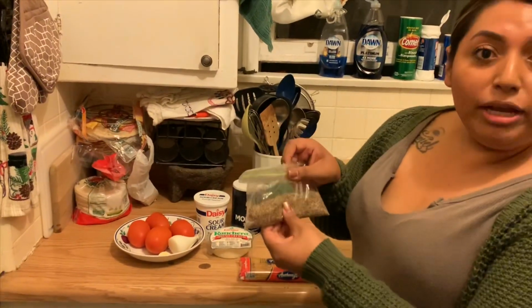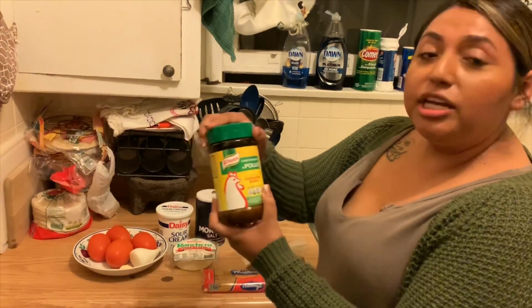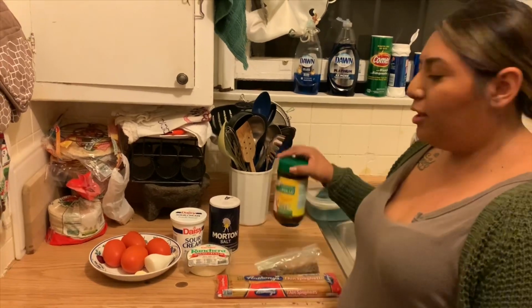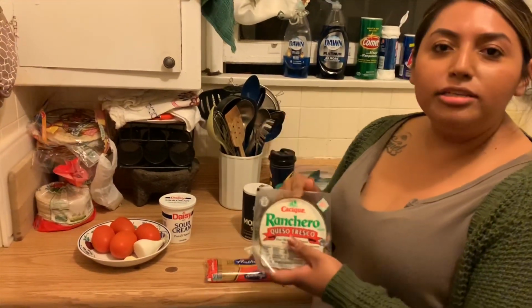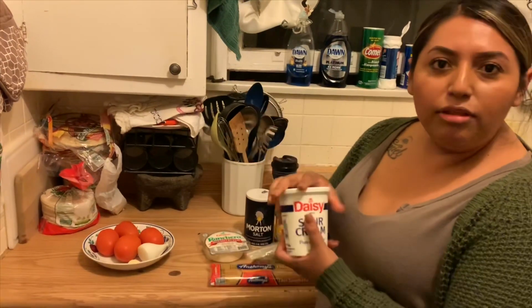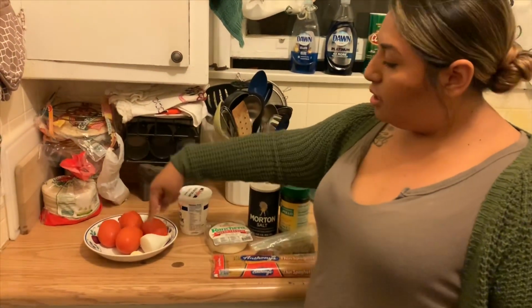You're gonna use comino, cumin, norcisa, chicken bouillon. I like using this brand better, en polvo también. Salt, queso fresco, again, whatever brand you like. This is our favorite. Sour cream, any brand you like as well. I'm gonna use 4 tomatoes, onion, and garlic, okay?